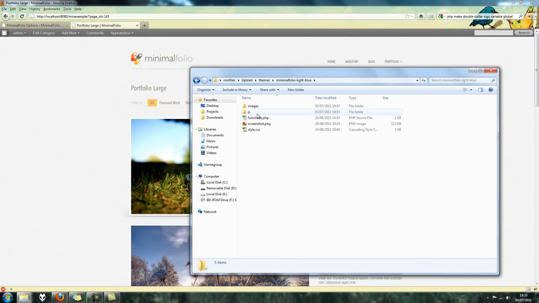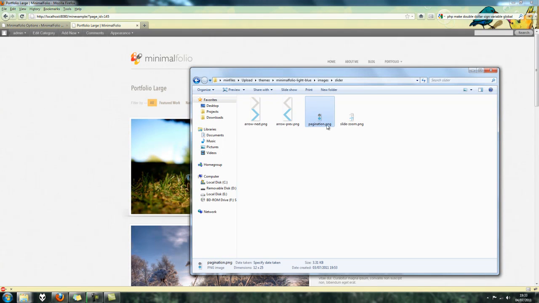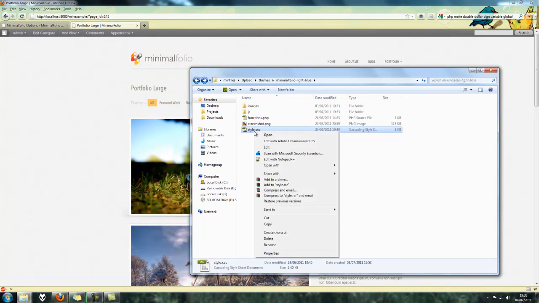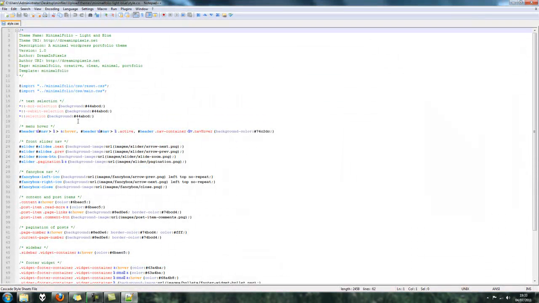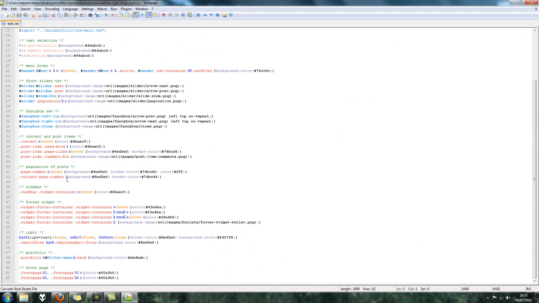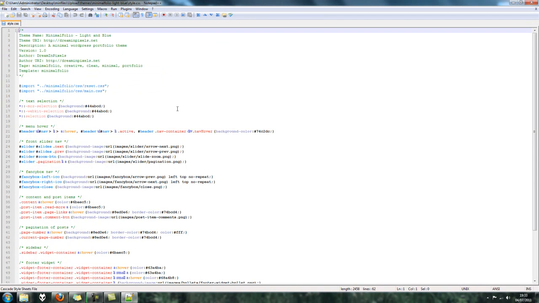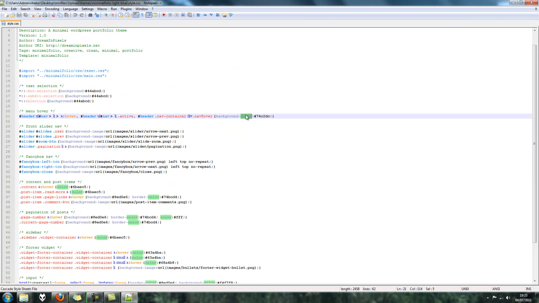So if you look inside, you've just got image replacements. For example, this is a blue theme. You see it's got some blue images, and the only other thing that's really there is a style override. This is CSS, in case you don't know. Don't be too scared by it if you're not familiar with it. It's actually very simple. As you can see, I'm just changing background colors, I'm changing images. So you can see it's actually quite simple.